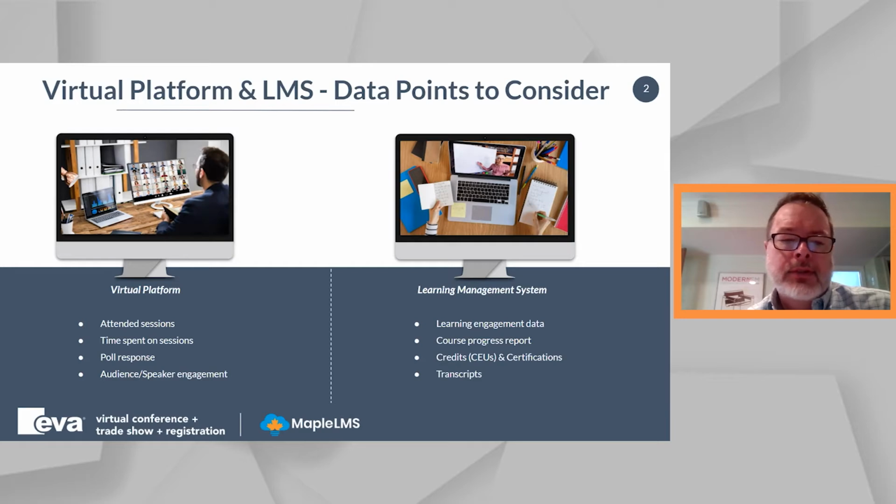In the LMS, you're going to have engagement points also, but they vary a little. They'll be such as the progress of the learner on any completed courses, exams. You would also maybe have results or grades on those exams, any badges that they may have earned, any certifications. Continuing education unit credits are very, very important. And you'll have much more. Essentially, you'll have a learner's transcript, and those are the key data points that would exist in an LMS.